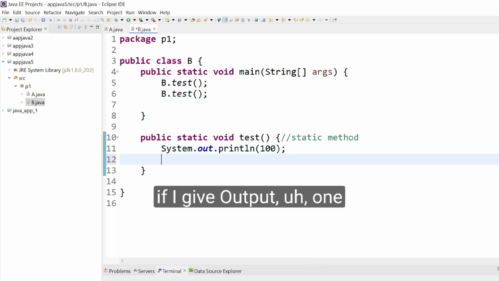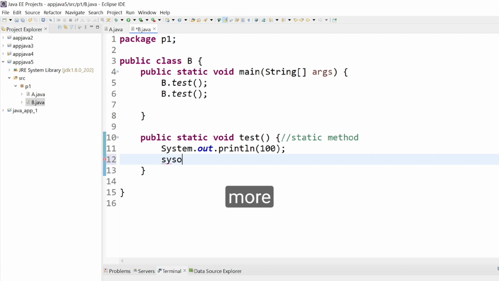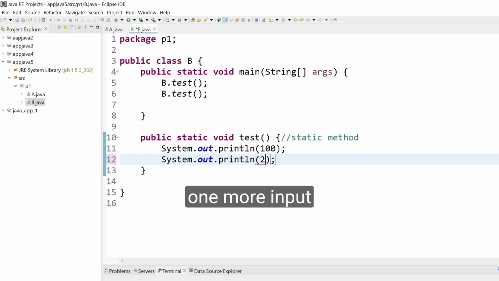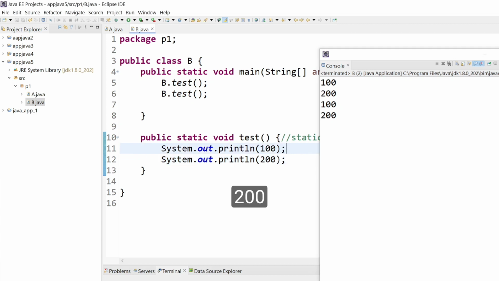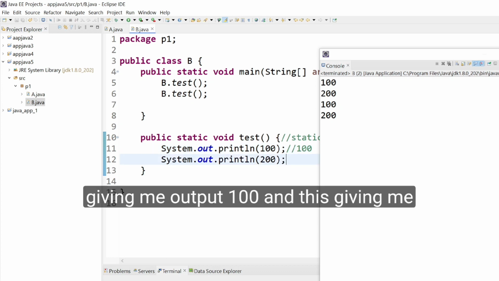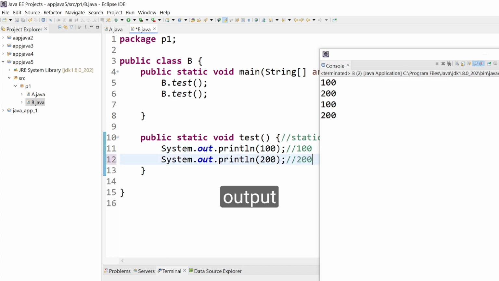If I add one more print with 200 and see the output, it's giving me 100, 200, 100, 200. So first this method gives output 100 and this one gives output 200.